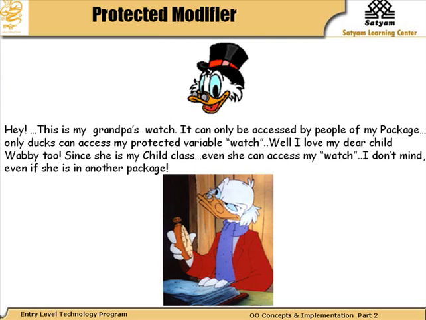Hey, this is my grandpa's watch. It can only be accessed by people of my package. Only ducks can access my protected variable watch. Well, I love my dear child Wabby too. Since she is my child class, even she can access my watch. I don't mind even if she is in another package.